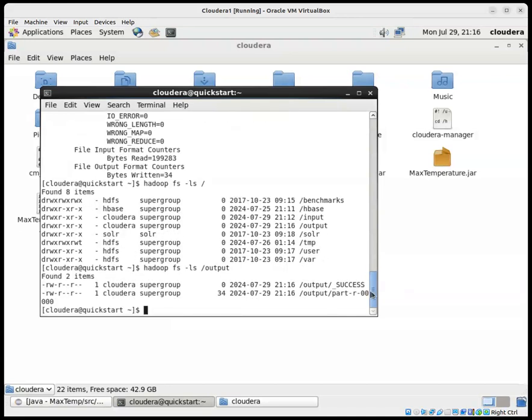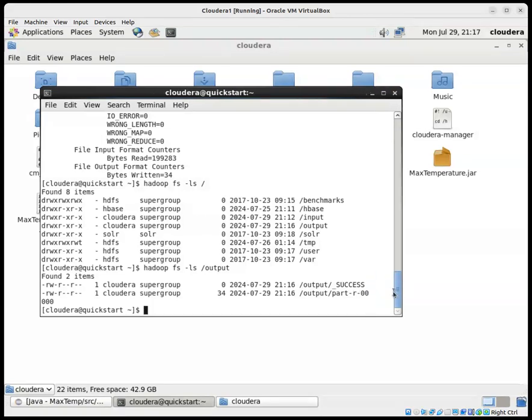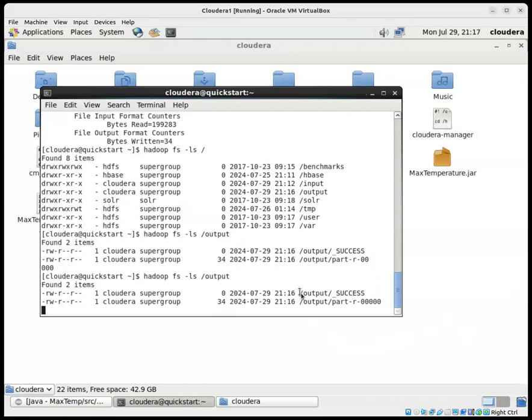Now inside output we have these two files, and this is part hyphen r hyphen 5 zeros. Let me execute this once again. So part hyphen r hyphen 5 zeros is our output file.